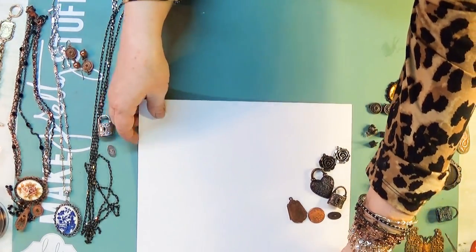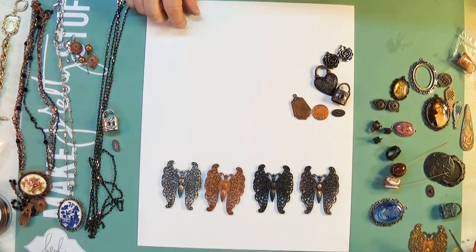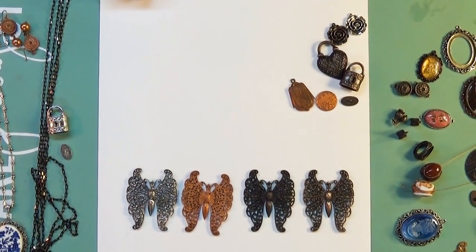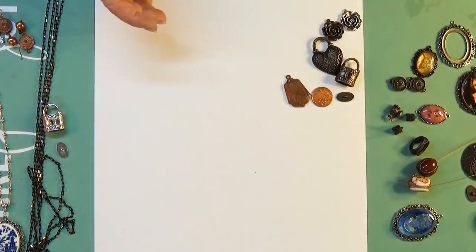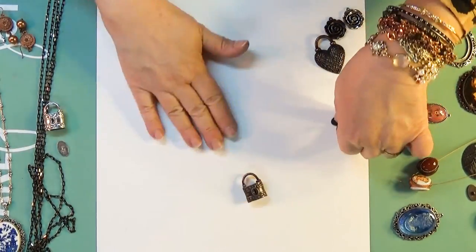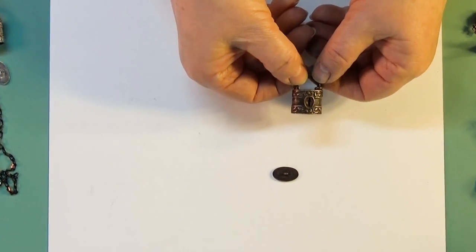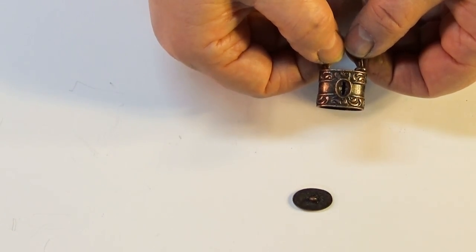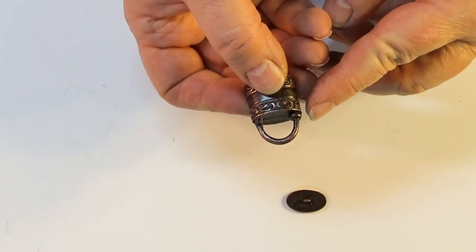On pieces in the rusted iron, they come out of a tumbler from the professional finisher and a lot of them already have copper highlights on them. I'm going to show you this wonderful little padlock — everybody that's seen these has just been absolutely nuts about them. You actually wouldn't have to distress this; it's already got highlights on it. A lot of the rusted iron pieces have highlights already in them. And you can see the detail goes all the way around the back, over the bale, everywhere.